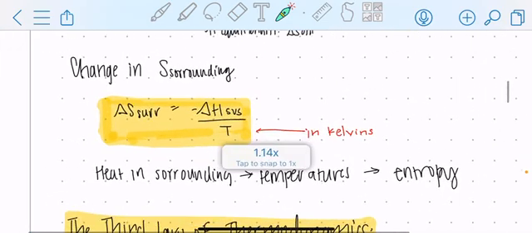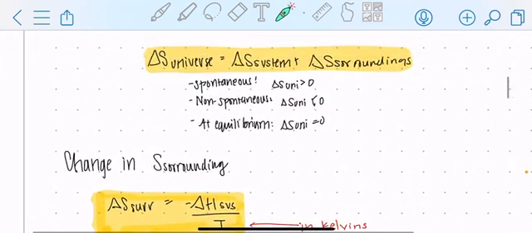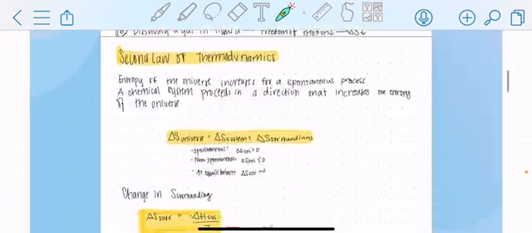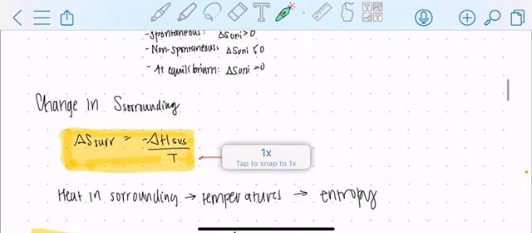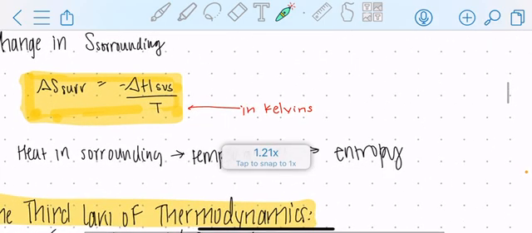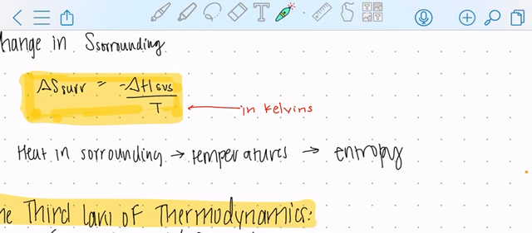Now, how to calculate the change in entropy of the surroundings, let's say you know the change in the system from the processes described here, but you want to know the change in the entropy of the surroundings. An equation for that is here, where we use the enthalpy, meaning change in H of the system, divided by the temperature in kelvins. This is true because as there is more heat in the surroundings, the temperature increases, and as we know, as the temperature increases, entropy increases.